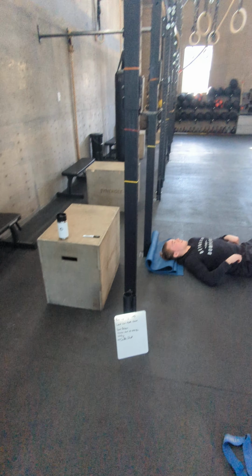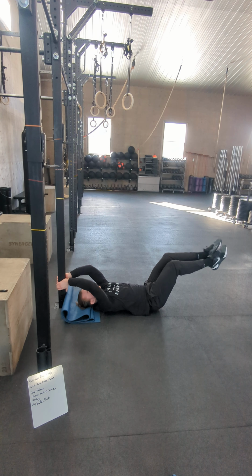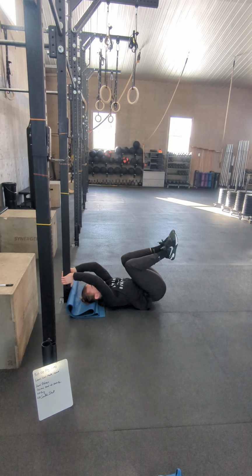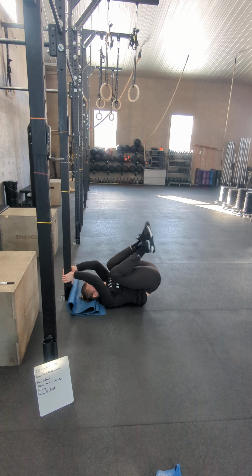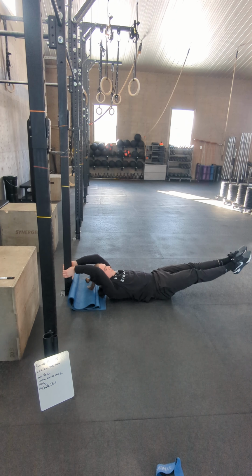Down into my position, I'm going to grab onto the post. I'm going to engage the core, so low back is against the ground. I'm going to tuck my knees in, roll up, and then I'm shooting my legs up, reaching as high as I can. Again, turn around, roll back down. Legs go out, keeping tension.